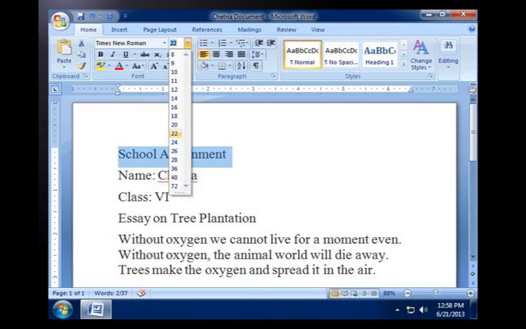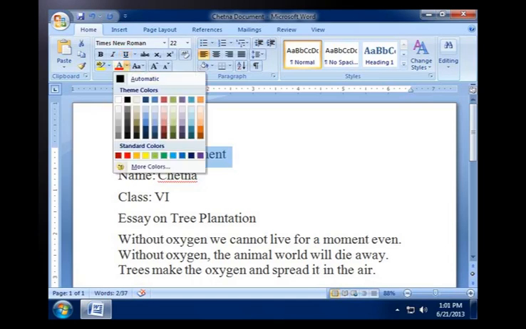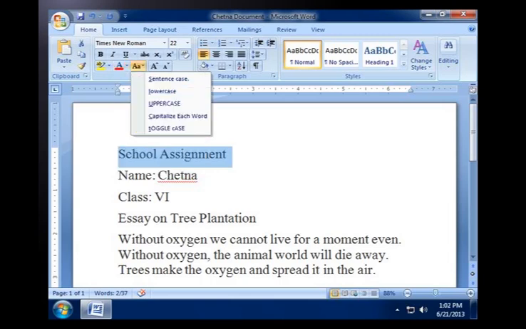We can change the font style of the selected text to bold, italic, and underline by clicking on the font style toolbar buttons. We can also change the color of the selected text by selecting a color from the font color drop-down menu.